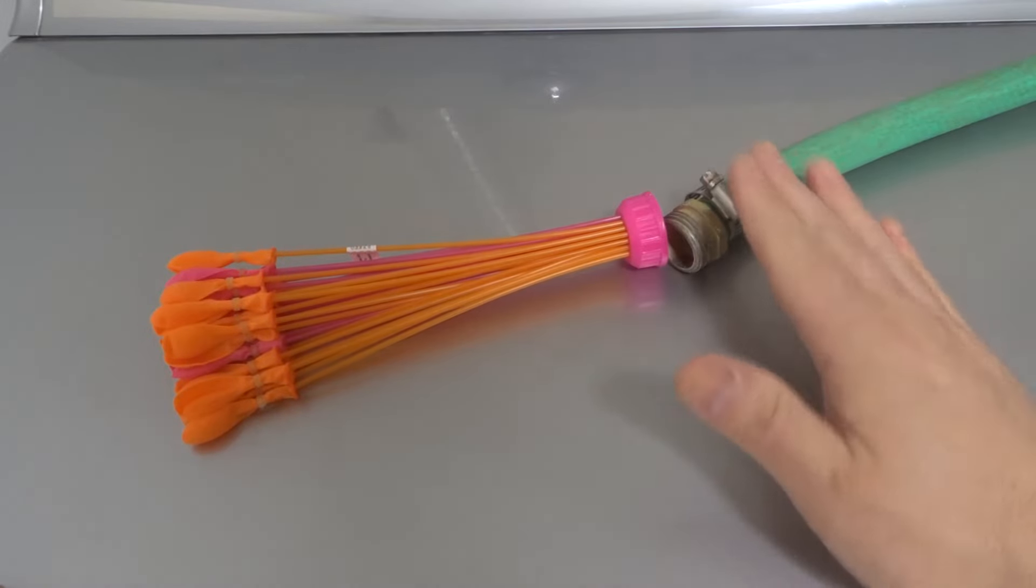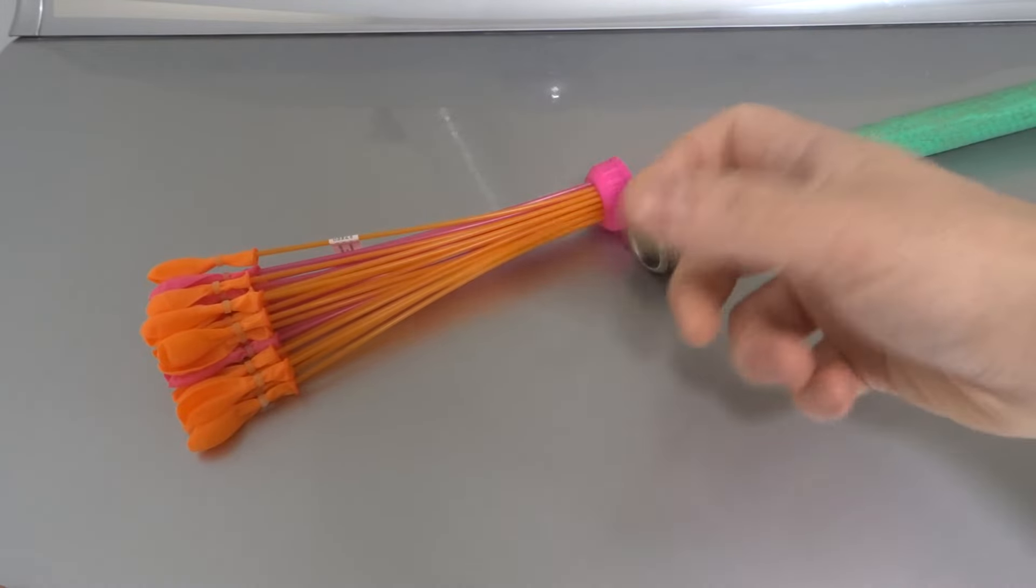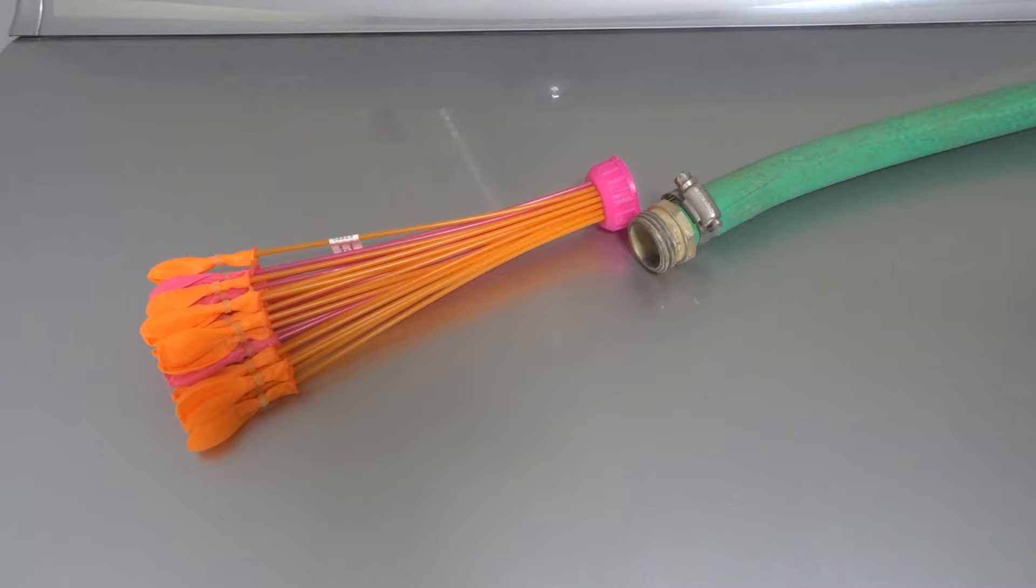So there's going to be two ends to your hose. One end will connect to the hose spout, and the other end is going to look like this, and it's usually the end that connects to a nozzle or a sprinkler.